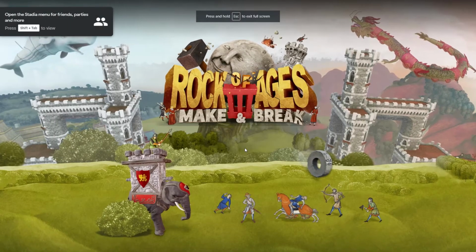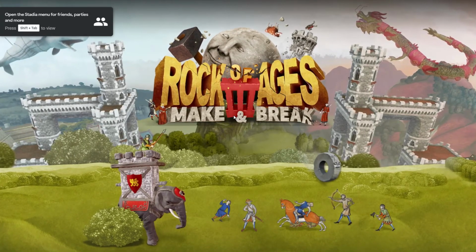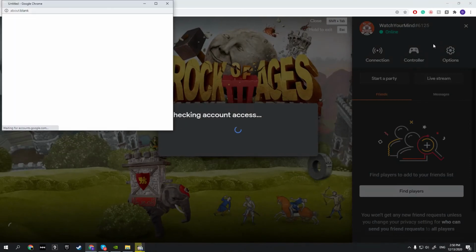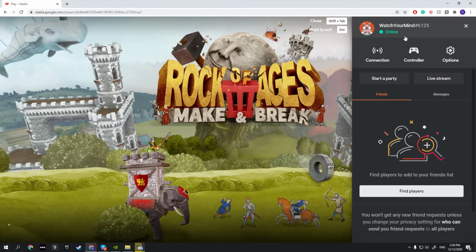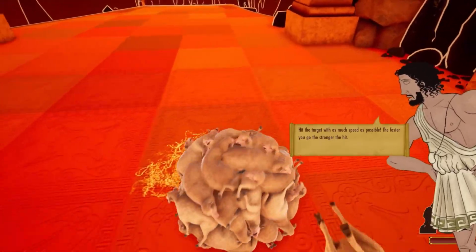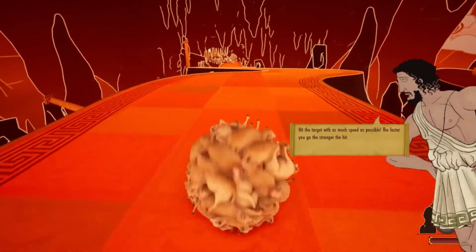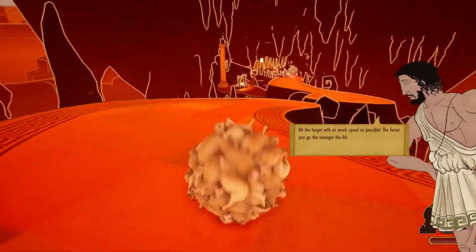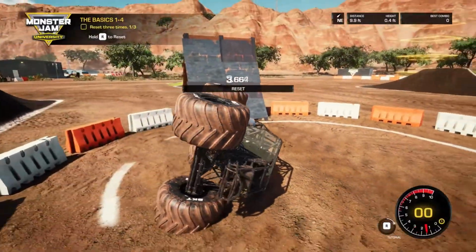Here you just need to click on that red play button and your game is loading. By pressing Shift Tab you can open the Stadia menu and you can see your online friends. You can access the settings and a lot more things. If you'd like to see longer gameplay videos, you will find some in a few days on my YouTube channel, but obviously don't forget that you can try these games on your own by creating your own Google Stadia account.